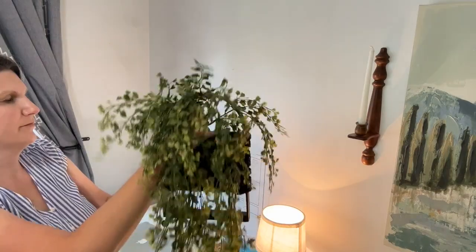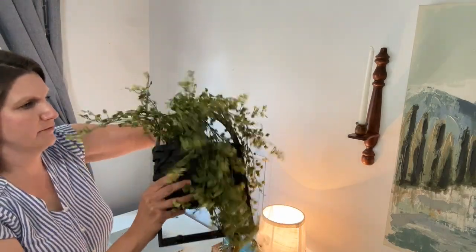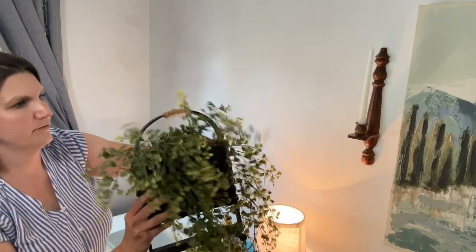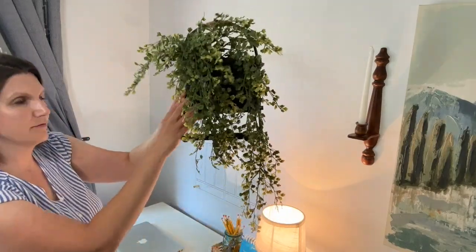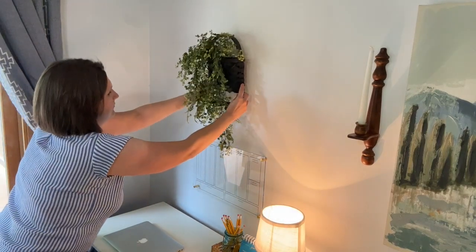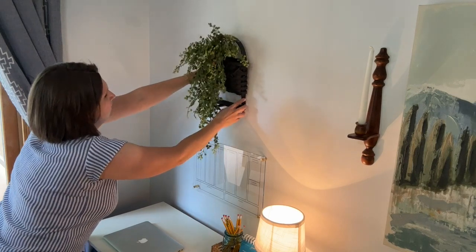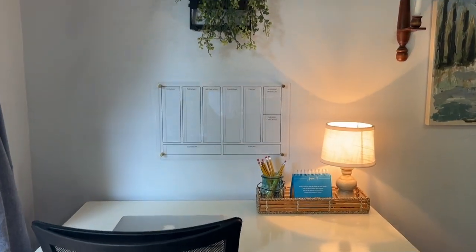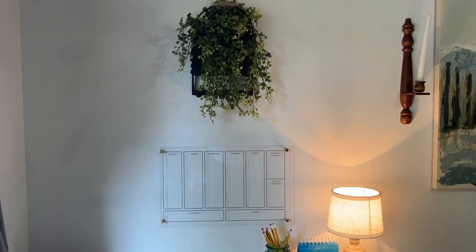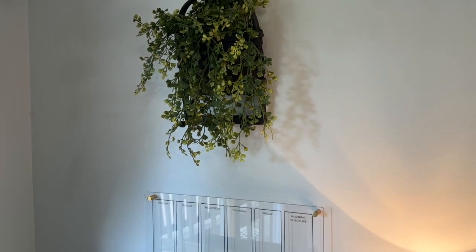Now above the desk, I am adding this basket. I've had this basket and this faux plant for years, and I just felt like I needed some greenery over here. I used to have a plant on my desk, and it just didn't get enough sunlight, so I had to move it. But I still wanted some greenery, even though it's faux. So that is hanging up here above my weekly planner calendar that I have on the wall.